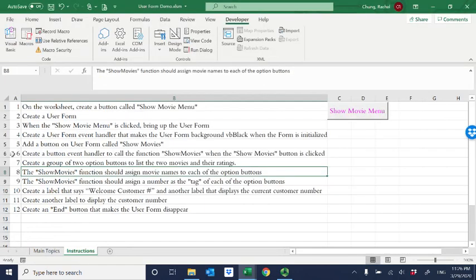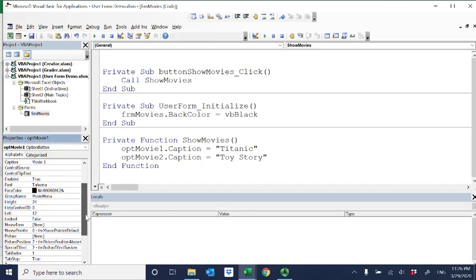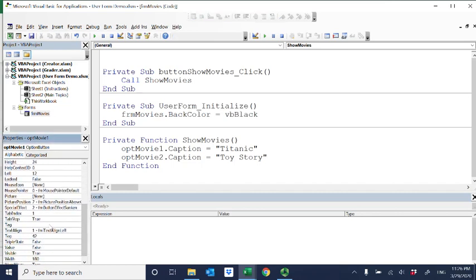Let's go back to the instructions. The show movies function should also assign a number as the tag of each of the option buttons. So what does that mean? If we come back here and look at the option buttons, you will see that it has a property called tag. It's blank right here.